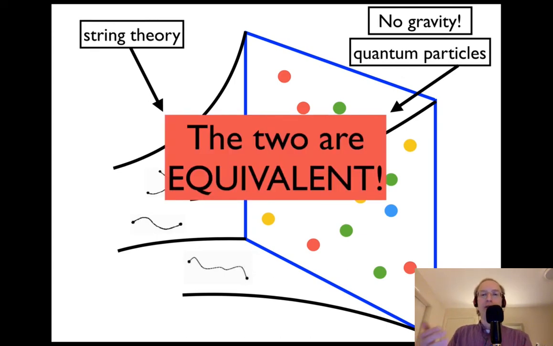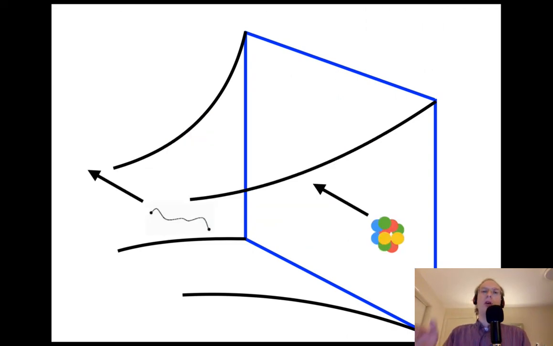Or to put it a different way, he found two sets of equations that superficially look very different and seem to describe very different things, these particles versus the strings. But in fact, he discovered that they're secretly equivalent if you know how to translate between them. So it's a lot like having two different languages, like French and German. They might look very different superficially, but there is a dictionary between them. So to give you some intuition for how this works, I know this is all very strange. It was strange to me the first time I heard it.